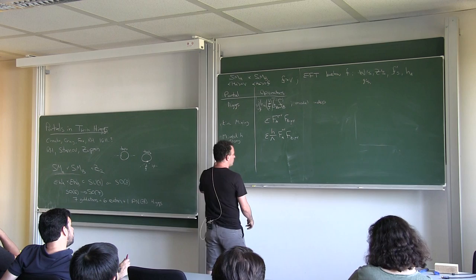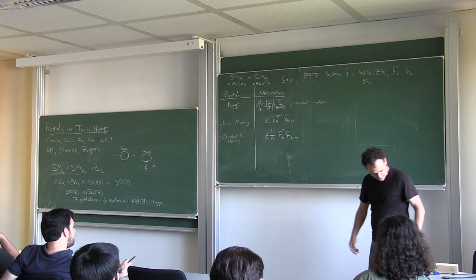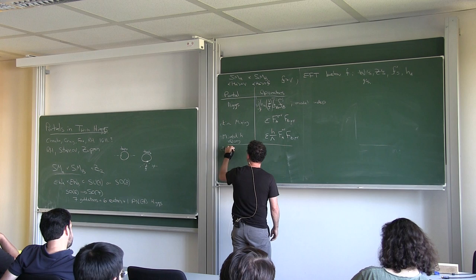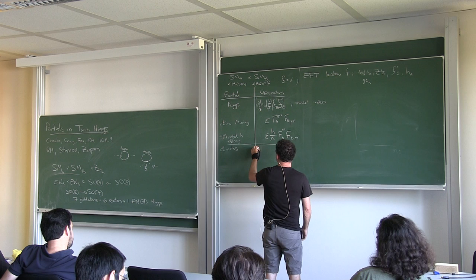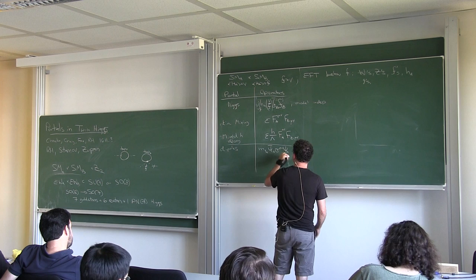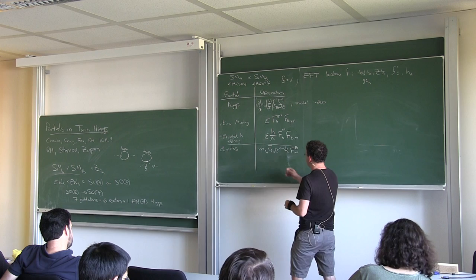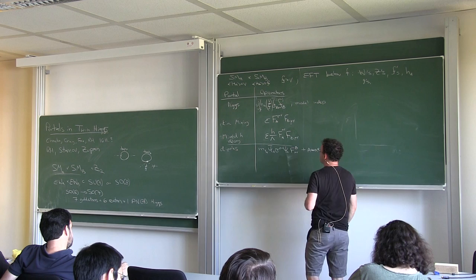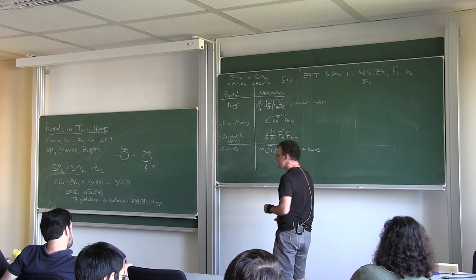Let's see, how many more lines do I need to leave myself? Okay, three more. It's going to be tight, but we'll fit three more operators here. There are mixed dipoles, for example, which will be suppressed by the mass of the fermion. This is a dipole of our fermions under the dark photon. To save space, I'm dropping all denominators.